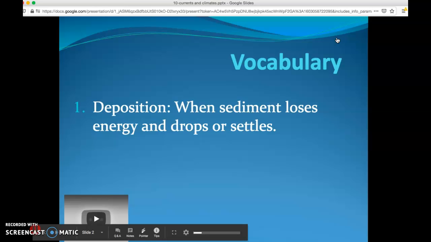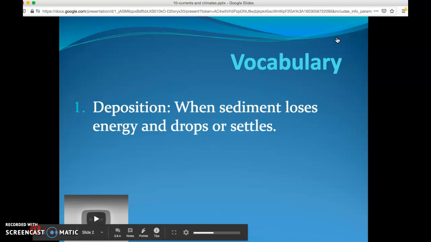Remember, we talked about how as the stream velocity changes in a river or even an ocean, the stream load, the amount of sediments that it can carry, changes too. So we see a direct relationship there. As our stream velocity increases, our stream load will also increase. But if we decrease the velocity or quickness of the river, we are going to see a decrease in the sediments it's able to carry, and then it's actually going to drop, right? If it can't carry it anymore, it's going to drop those sediments that it once had.